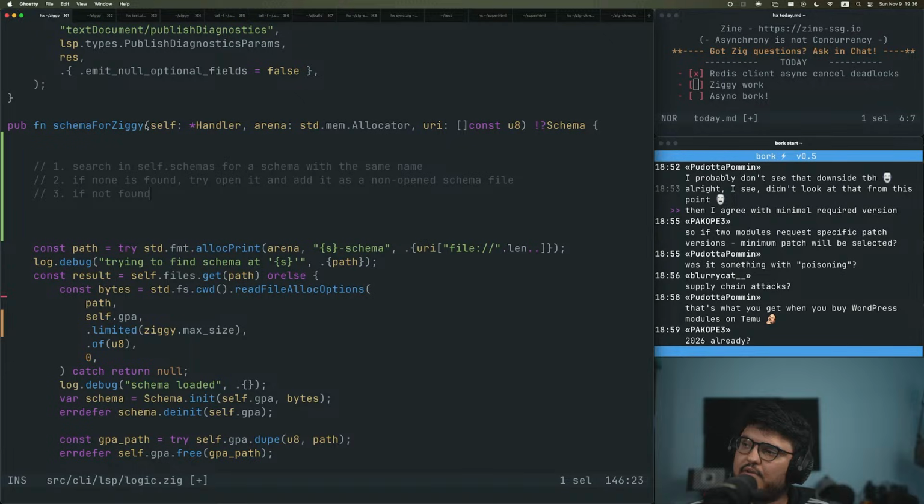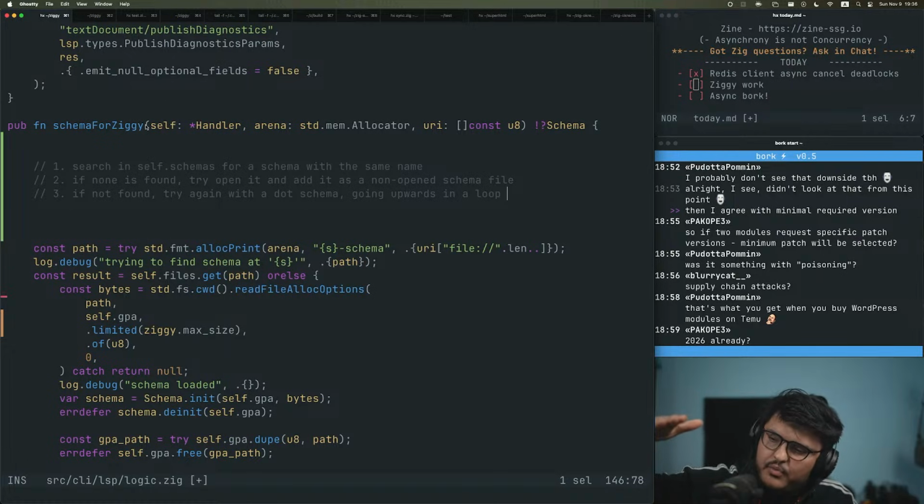If not found, try again with a dot schema going upwards, well, going upwards in a loop until success. Oh, yeah, this is what needs to be implemented.